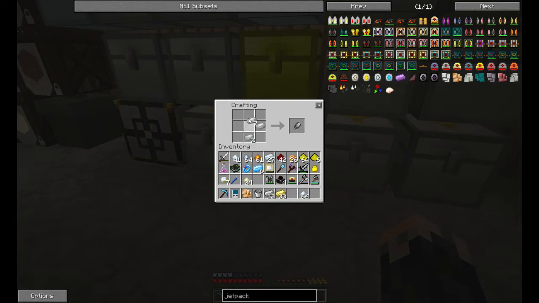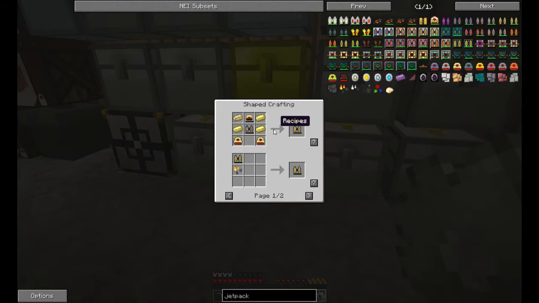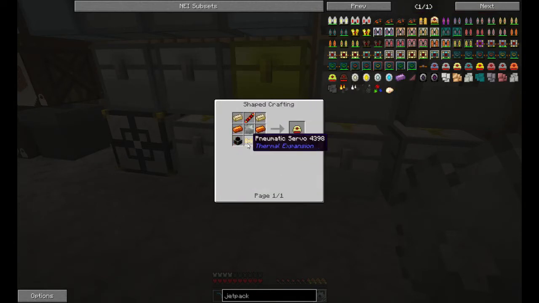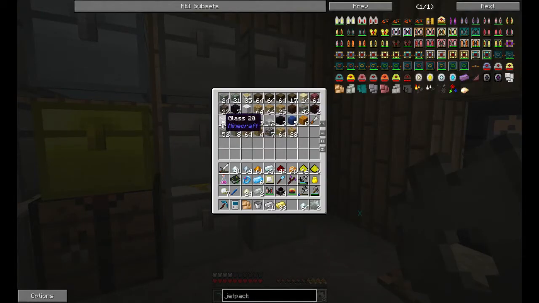1, 2, 1, 2. I just want you guys to see how ridiculous these are. I mean, it should be ridiculous. They're very powerful, and each upgrade is like huge. Oops. So let's see if I can make these yet. No, not yet. What am I missing? I'm missing the humble pneumatic servo, which is just iron, redstone, and glass. Do I have glass? The eternal question.